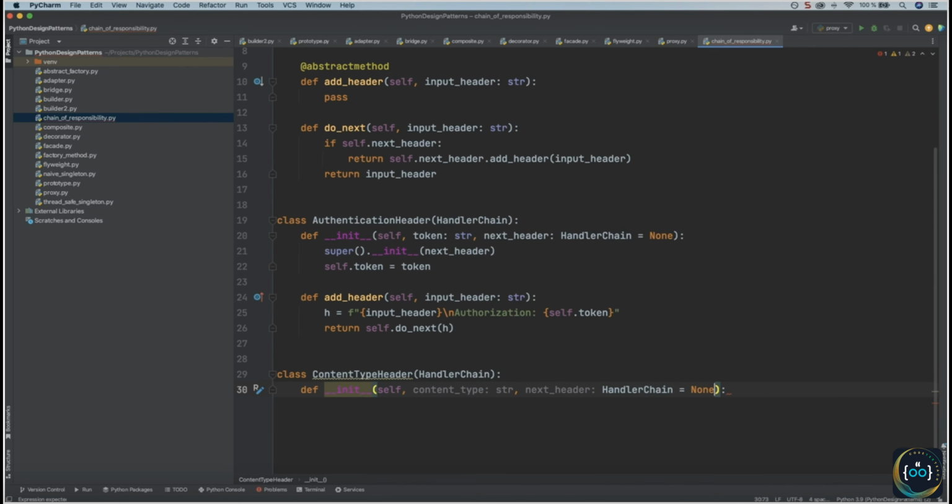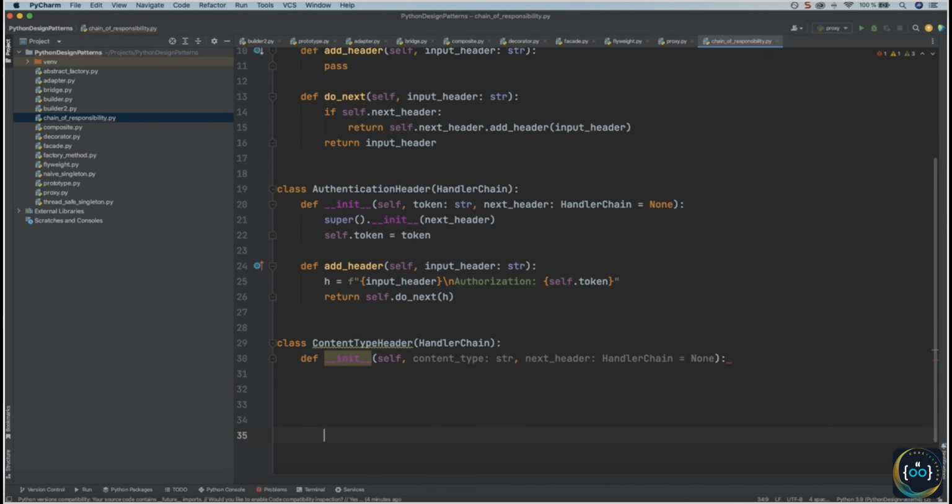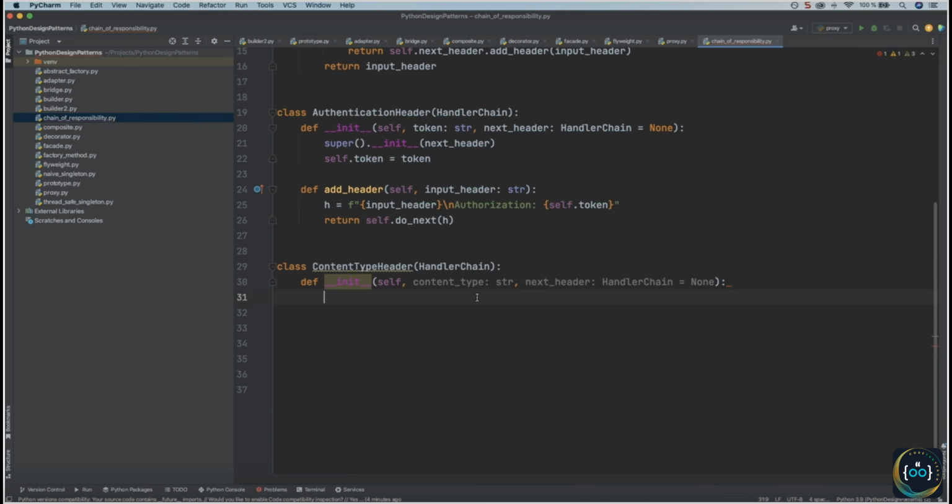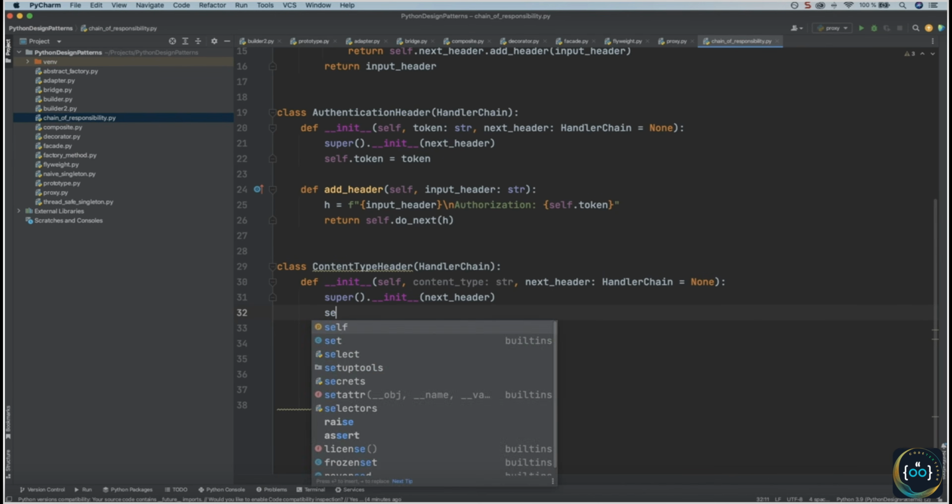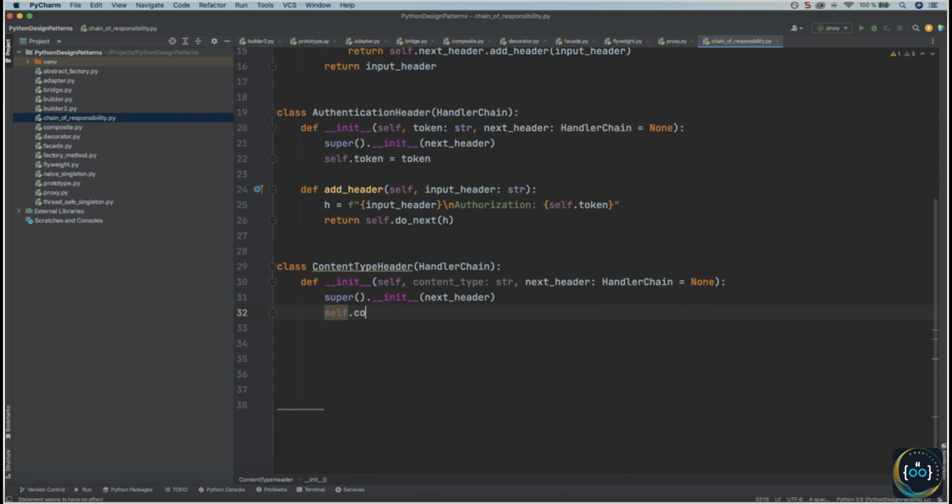That's None by default. Okay, let me just make some space here. Right, so for the init, it's very similar. We're going to add the super call and then self.content_type equals content_type.